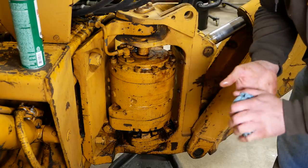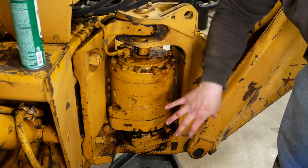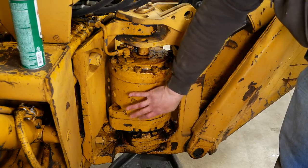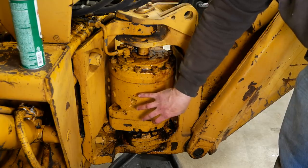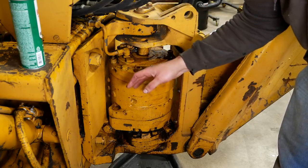So our project for today is to get this whole swing motor up and out of here, get it apart, figure out what we need. There's a rebuild kit available, but it's like $800. So I don't know if we're gonna do that or if we're just gonna piece it together. I guess we'll find out when we get it apart.